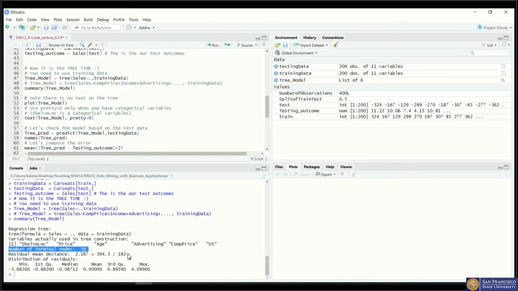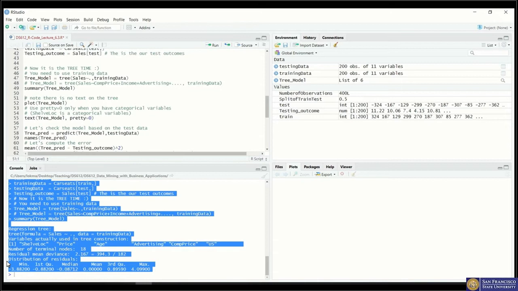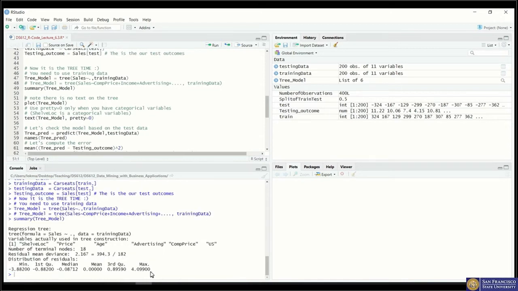And another very important thing to note is the residual mean deviance. The residual mean deviance basically reports the deviance of the model. It gives you an idea of how well the model actually does. The distribution of residuals gives you another idea about how the residuals are quantified.